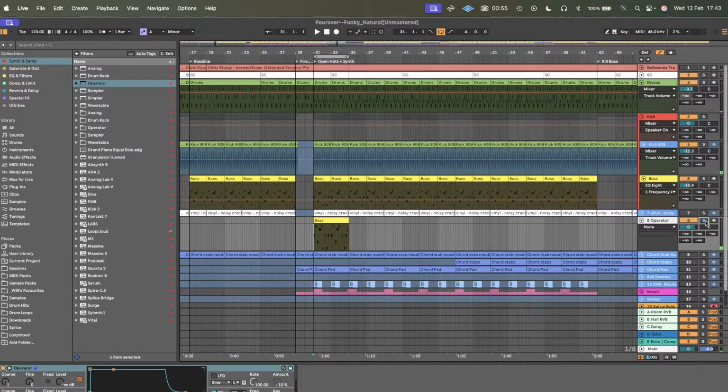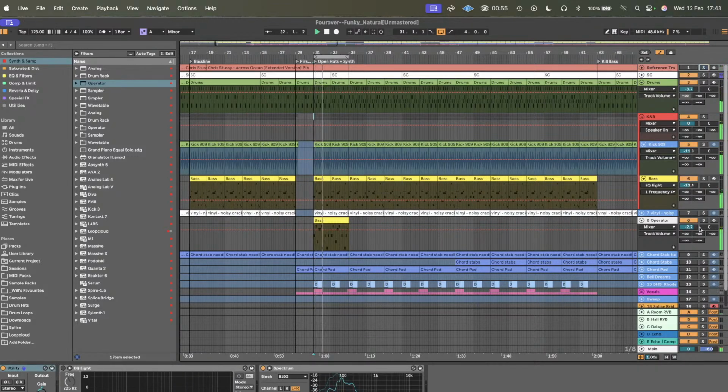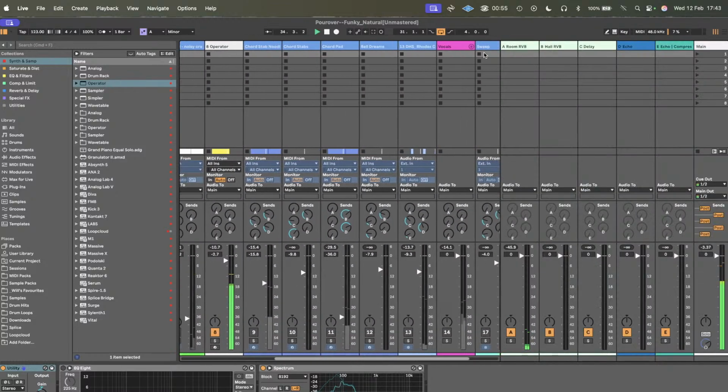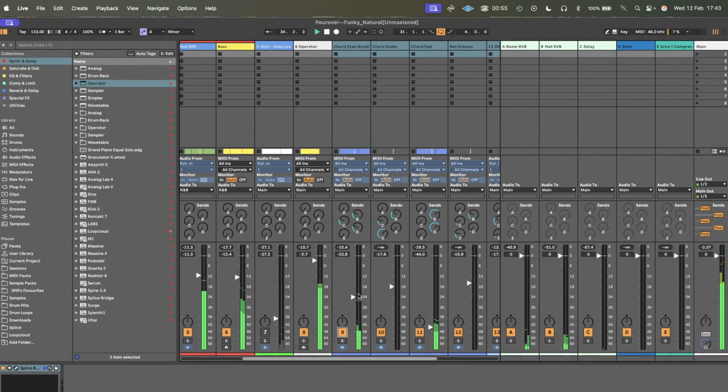So now we've got this, if we bring in the sub bass as well, check out the difference it's going to make. And obviously you'd need to process it with the kick and the bass. But now, check out how much more presence you've got with that sub bass. And let's just bring everything else in, but bring it all down because it was all probably mixed a little bit loud.